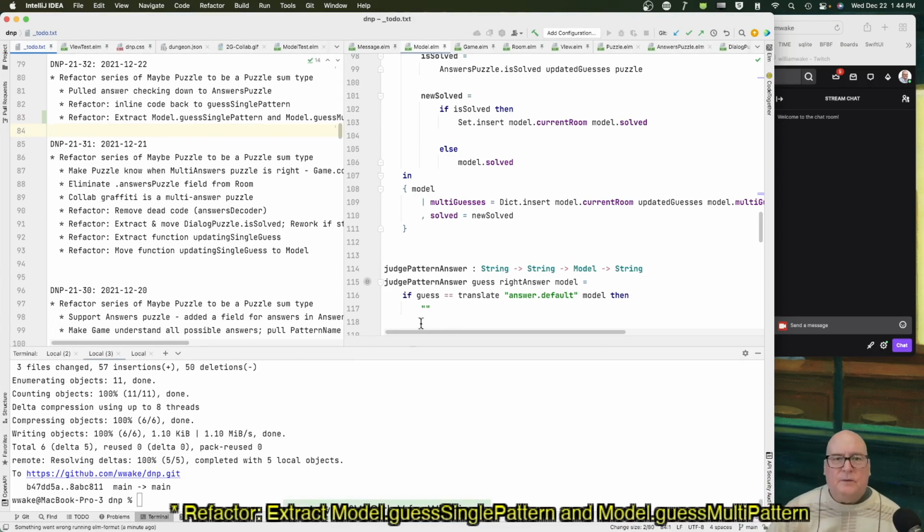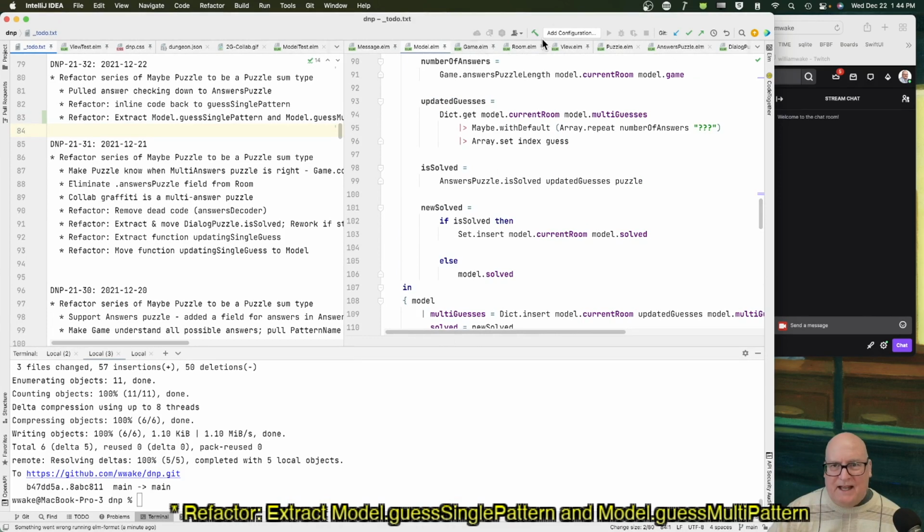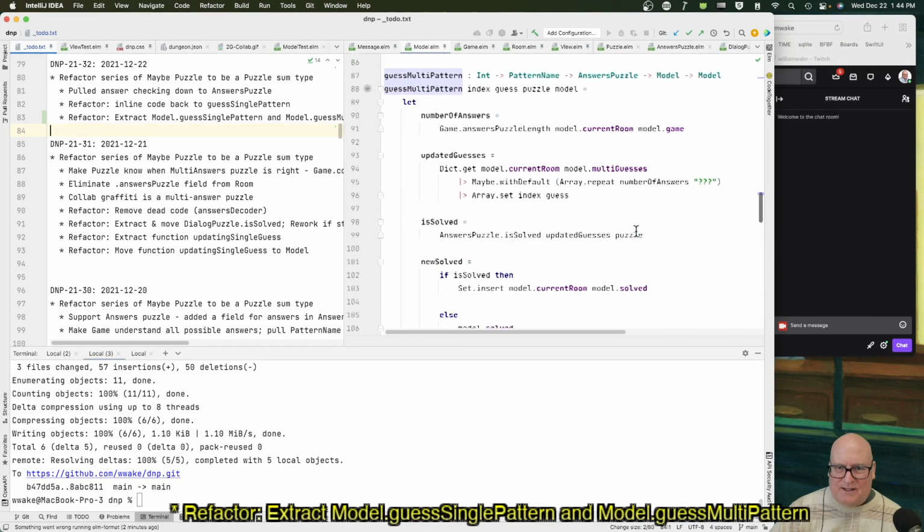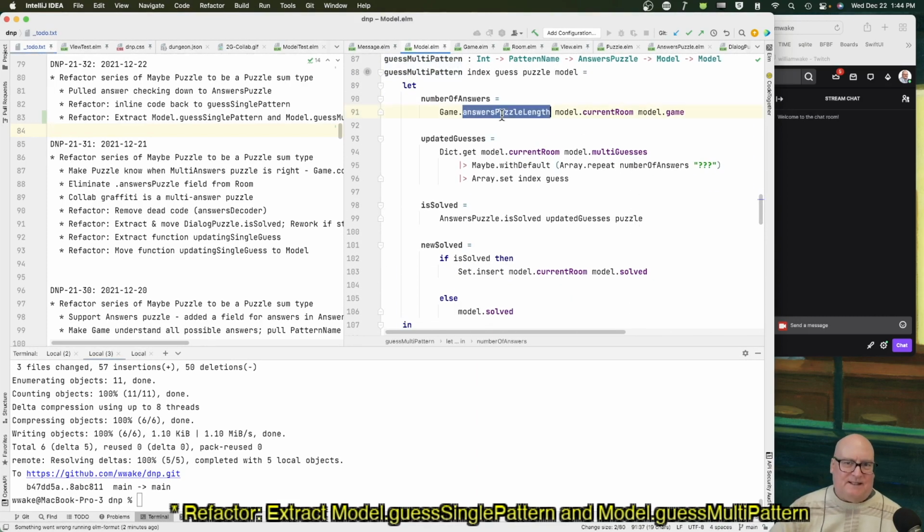Okay, so the fuzzy middle, I guess, between game and puzzle, game, room, and maybe view all need some updates from this. It's progress, but this just feels off to me.